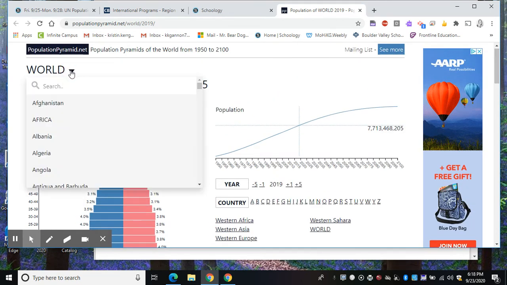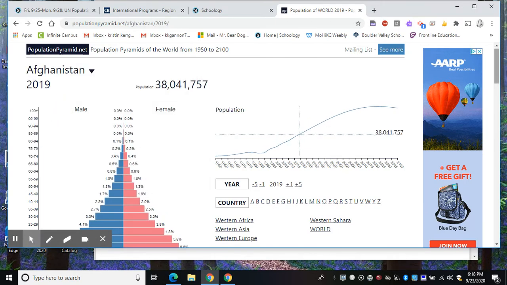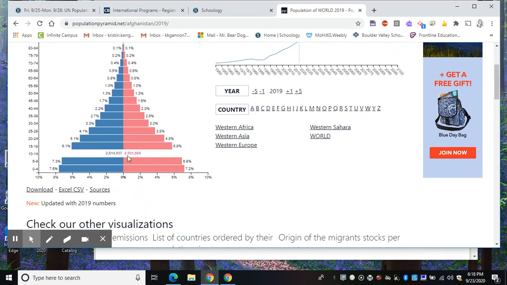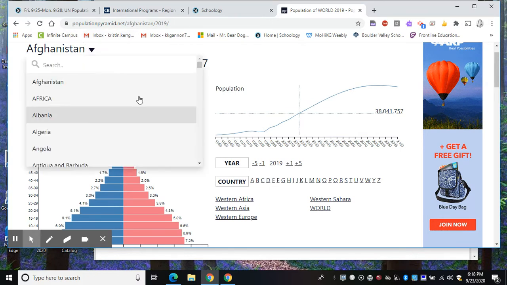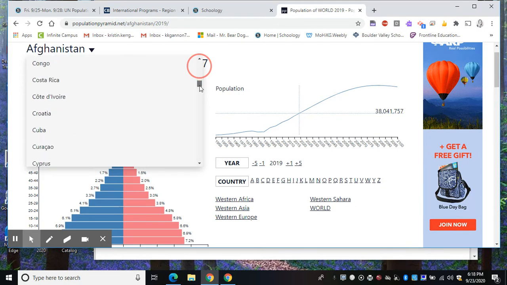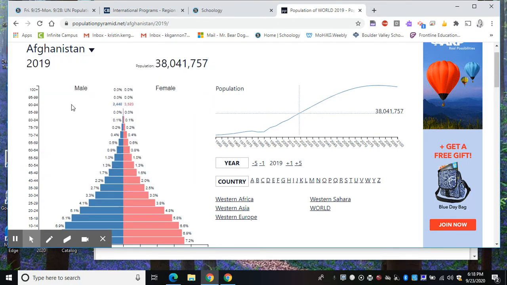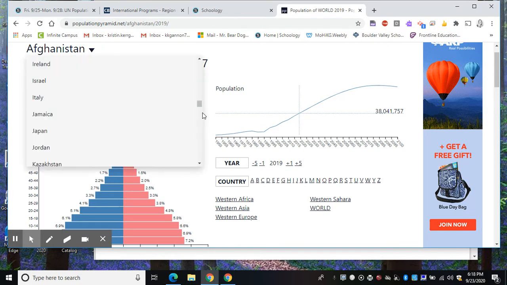So you need to have your country though. So what is your country? I'm going to click into Afghanistan again because that's easy. So here's Afghanistan. What stage is Afghanistan? That's looking like a 2, almost a 3, in between a 2 and a 3. But maybe my country was, let's go to Japan because we keep using that as a case study for a stage 5.